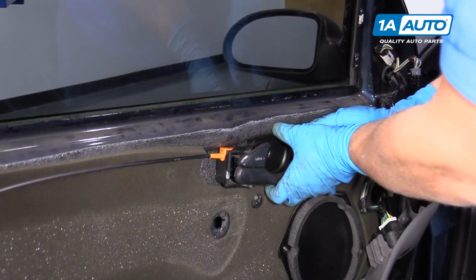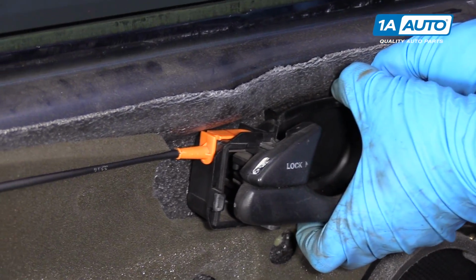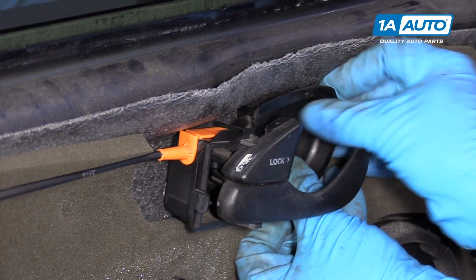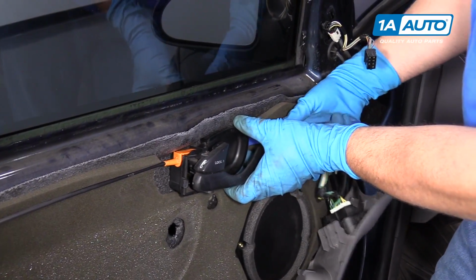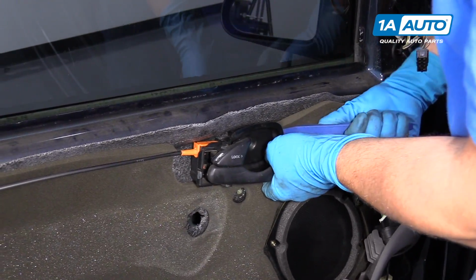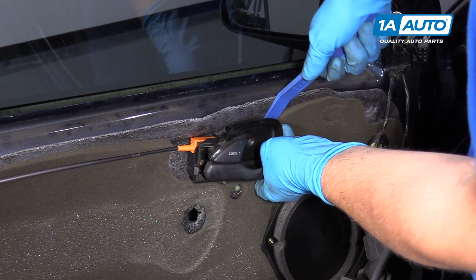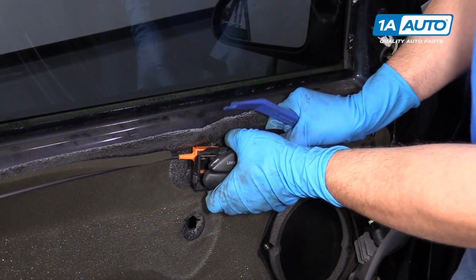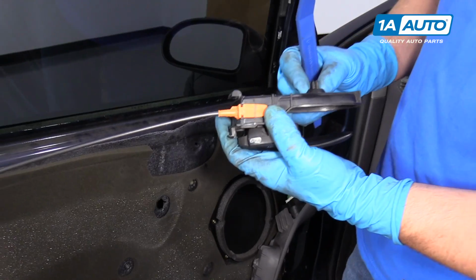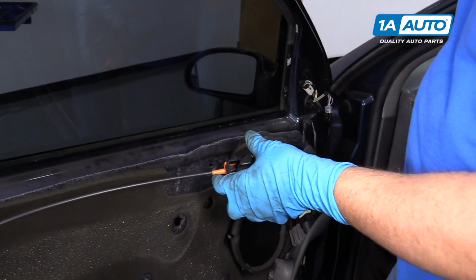To get this inner door handle off, we're just going to pull this from the front. All right, let's just take a trim tool, stick it behind. Just pop it out. We'll slide it that way. Just little tabs hold it in, and then it slides.